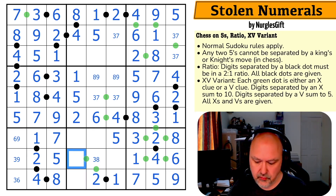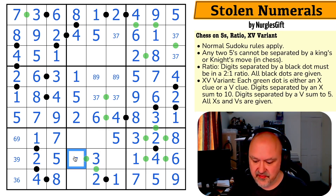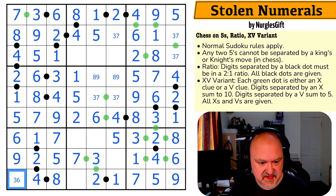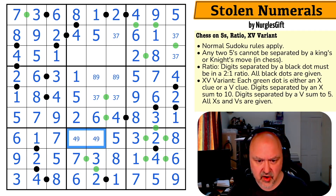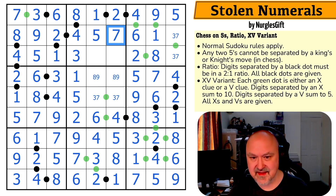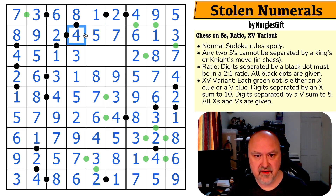This is one-two. The one here looks down making that the two and that the one, which takes one out, making that the one because that's now an eight-nine pair. If this is a V clue this is a three, if it's an X clue this is an eight. If it were an eight, one of these would have to be a V clue and it doesn't work. So this is the three and this is the seven. That makes this the nine, this the six, this the three. One, two, three, four, five — this is a six. This is an eight. A four looking down makes that the nine and that the four. That column resolves to seven, three, and seven, with the eight making that nine and that eight. The seven makes that three and that seven.